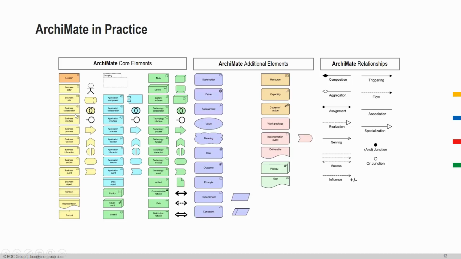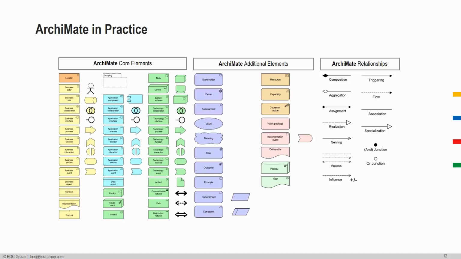But as you can see, there's quite a number of concepts, and there's also a lot of relations and dependency options to understand and get your head around, especially when you start out on the journey using ArchiMate. But the label of the relation signifies the role of the source element in the relationship. So for example, when we say an application service serves a business process, we can see based on the direction of the arrow that we can read it like that.